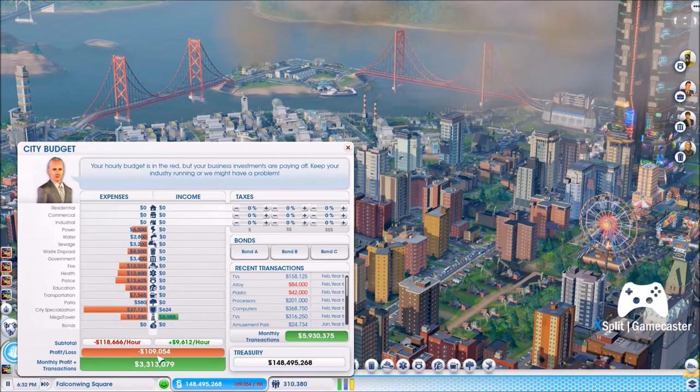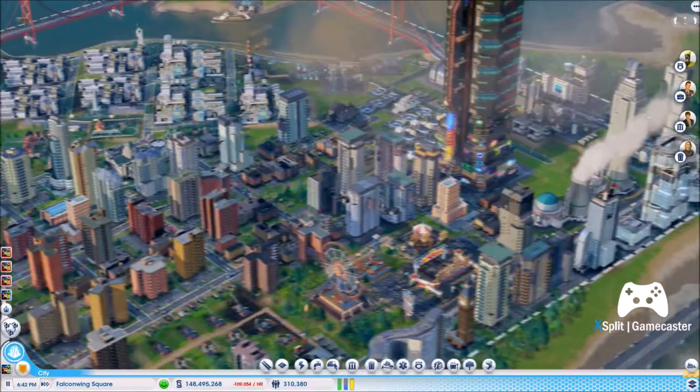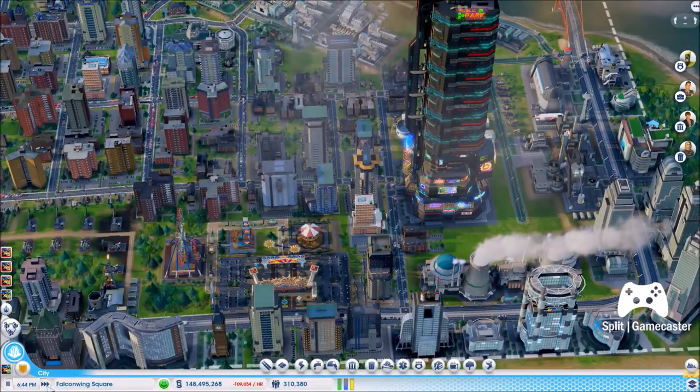So I'm 109,000 in the hole for hourly budget, but I am bringing in 5.93 million. And all I'm doing is exporting televisions, processors, and computers. So TVs, processors, computers, TVs. I'm getting a little profit from my amusement park because I had an airport right here in this part of the city. I'm going to jack up the speed.